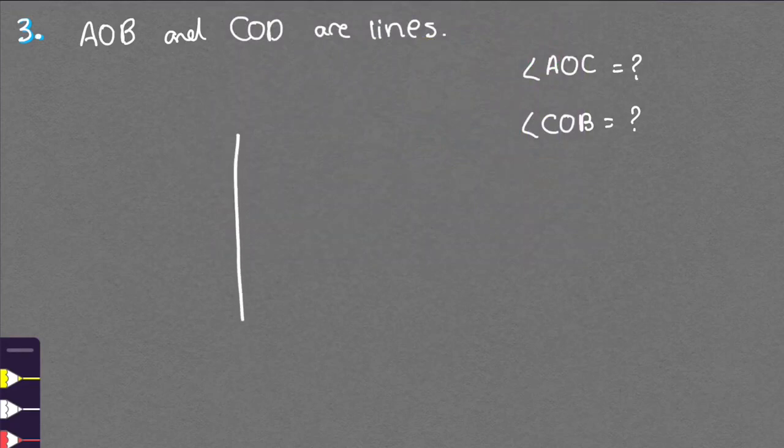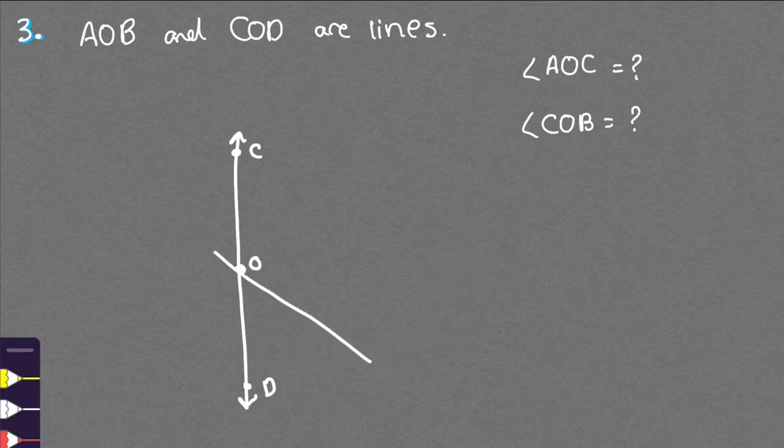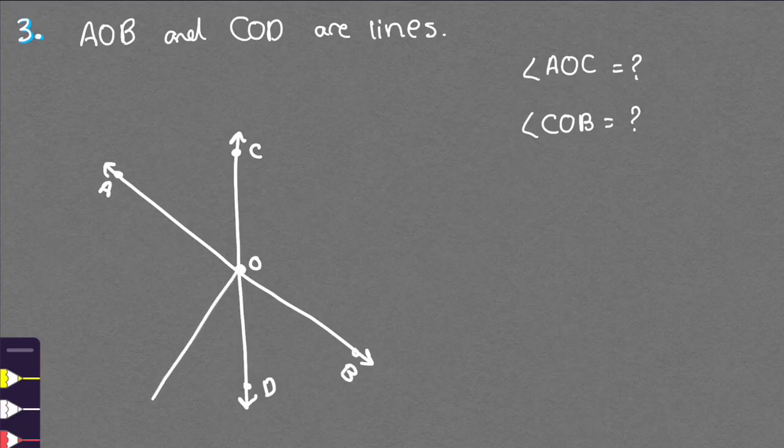So there is one straight line going down, which the names are C, O, D. There's one line straight going this way, AOB. And then here we have another line going down, which is called E. So here the angle is 29. I'm going to make it a little bit smaller so it can fit into the spot. So it's 29 degrees. The rest of it we don't know. We don't know this one. So it's asking us this one and the rest of it.